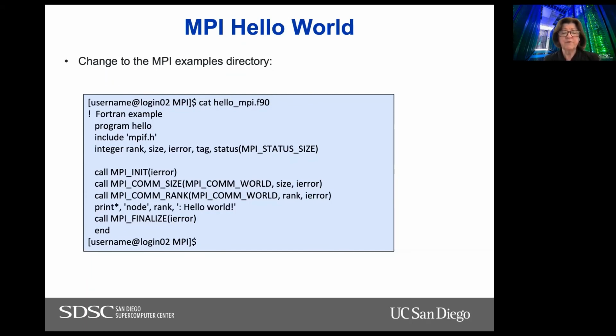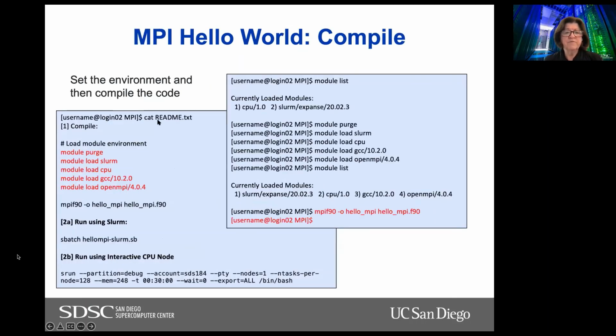MPI init gets your code, hello MPI, on all of those nodes and sets up the environment. The nodes set up an interconnection communication protocol. A lot goes on. And then I can tell how big MPI-Com world is, which is kind of the name of that group. Then I get my number in it, sort of like my address on the street of the 100 nodes that are going to run hello MPI. I print out my node and my rank, hello world, and then I shut it down so that the system can clean it up, and then I exit. So here are README files.